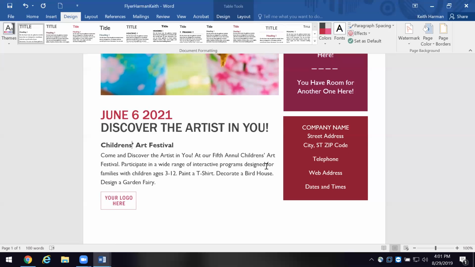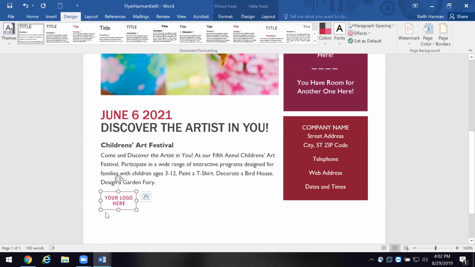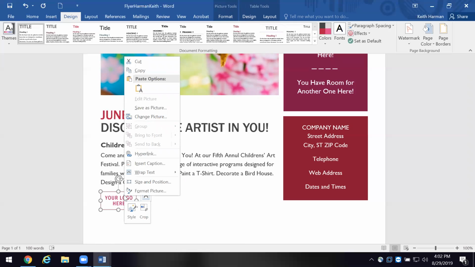It says click your logo here, placeholder, and press delete. But if you had a placeholder, you could do that. You say, wait a minute, where's the delete? Well, it's interesting, because we don't see a delete there, so we're going to cut it.